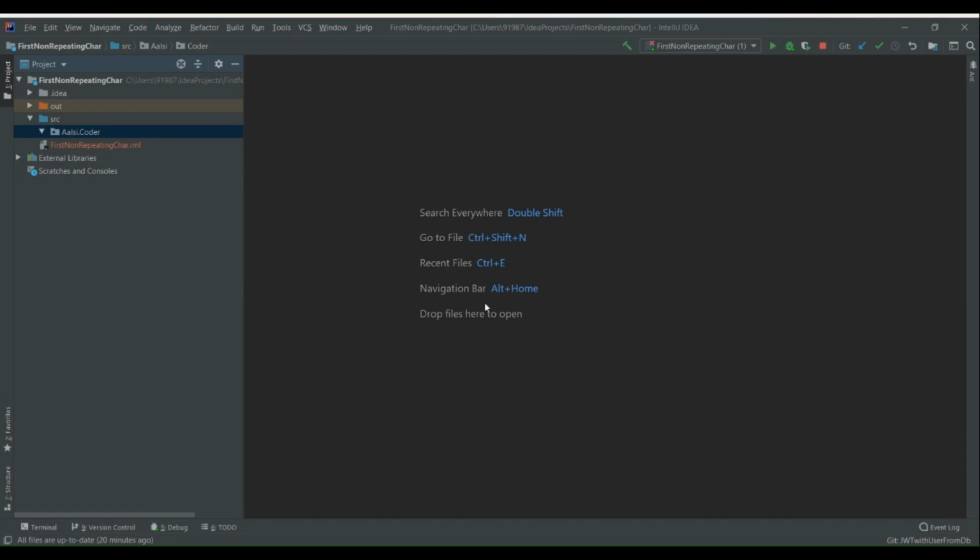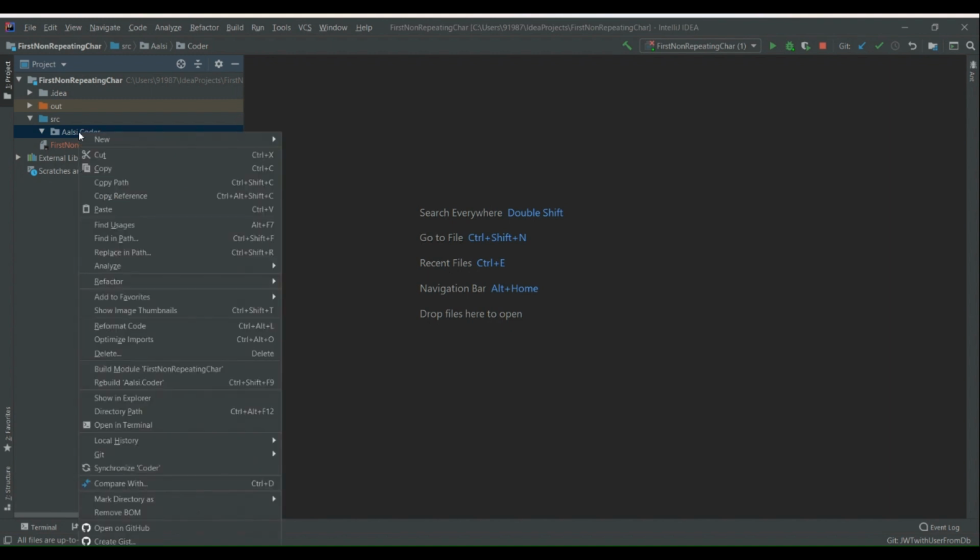So, today we will solve an interesting problem that is asked in tech interviews for Java backend roles. Companies nowadays are focusing on Java 8 features and they heavily ask questions on these. A recent question that has been asked in Myntra: find the first non repeating character in a given string using Java 8. So, let's try to solve this problem.